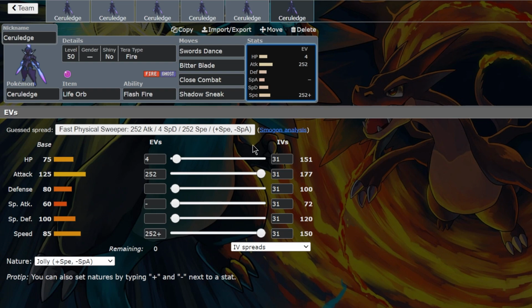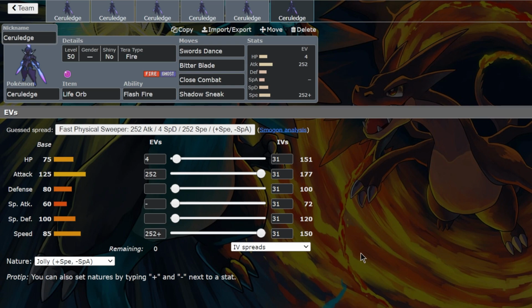But yeah, I think in singles, a good setup is just the max set, because you are 1 point faster than Goldengo, which doesn't really allow you to do things like this if you want to be fast on the Pokemon like that, unless you know they're all running bulk. Then you can work around that and get to where you think they're running the speed. But yeah, I think this Pokemon is really, really strong.